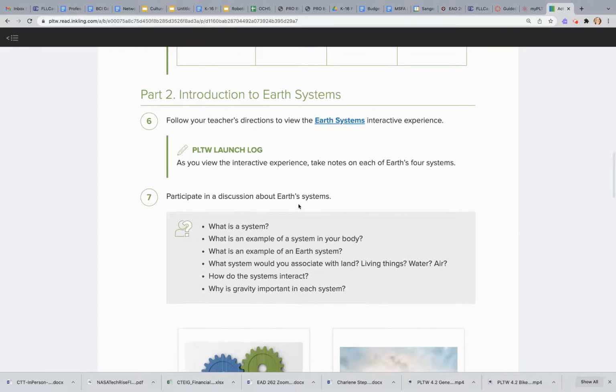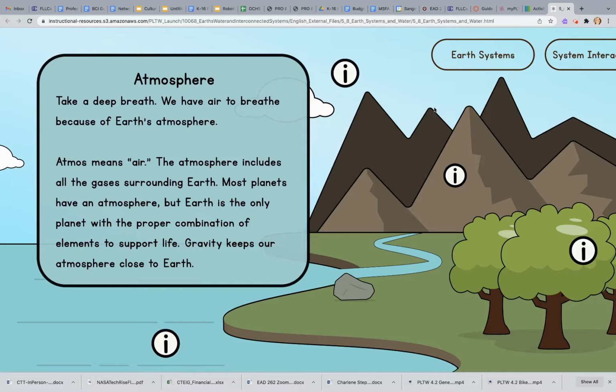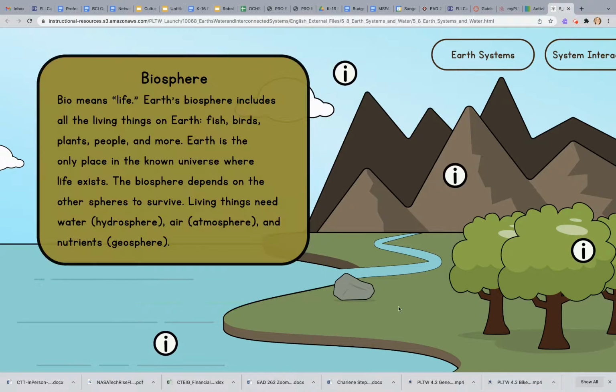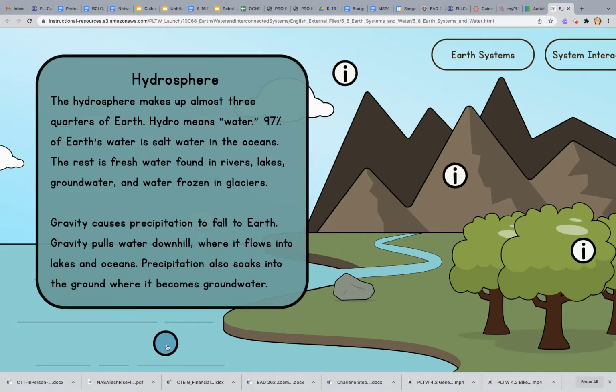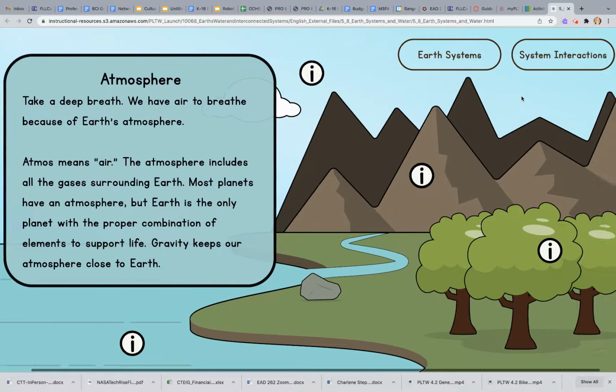And the first thing you will view together as a class is Earth systems. So walk through this activity talking about the different Earth systems. And one thing I noticed when we were in the additional resources, that NASA had a really cool website that explained the Earth systems as well.